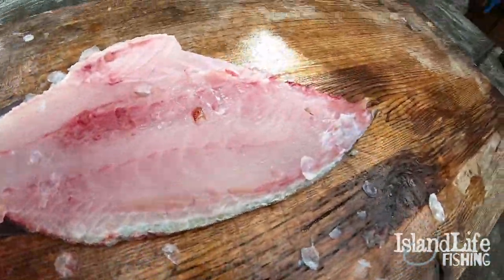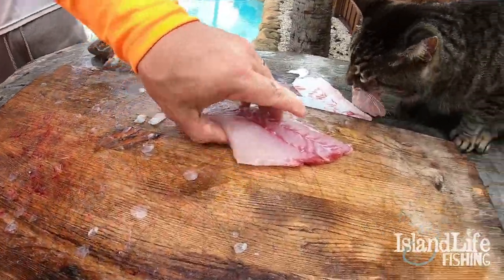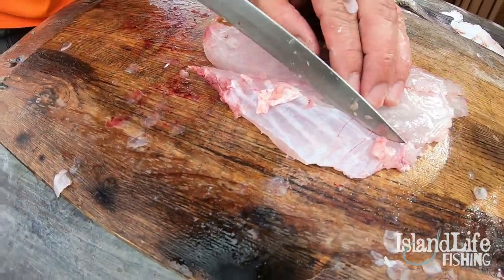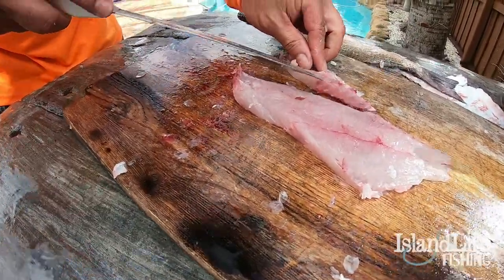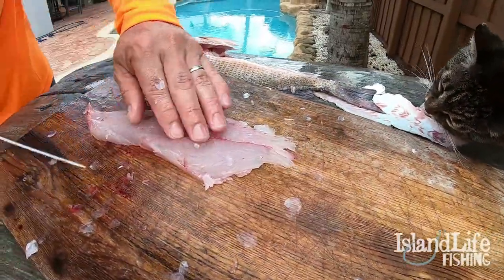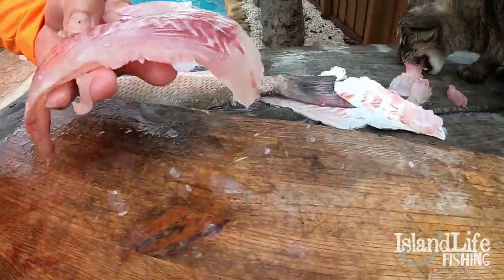We're just left with bones, and we take the rest of our meat and cut it off the skin. Some people like to scale the snapper and keep the skin on, but anytime you leave skin on a fish it's going to make it taste more fishy, so I'm not doing that. Cut the blood vein just like you would on a dolphin, except snapper have bones all the way up in there, so just take that whole rib cage and cut it off. If you think that's a waste, the bones are only on the surface — you could get another chunk of meat there, but I usually don't mess with that. That's for Tequila.